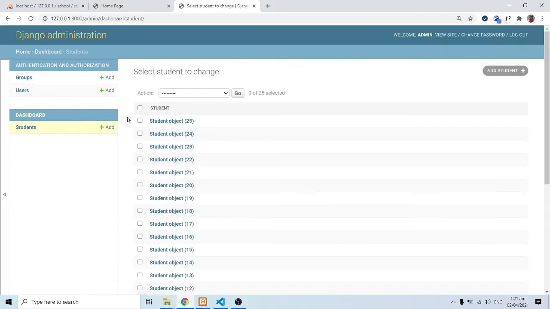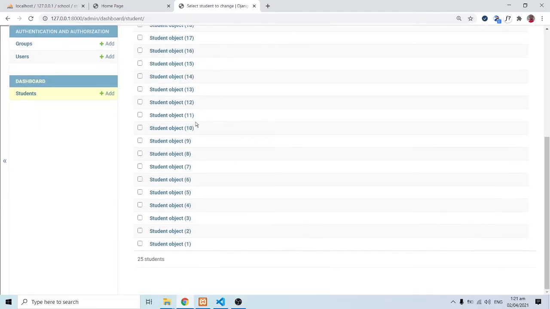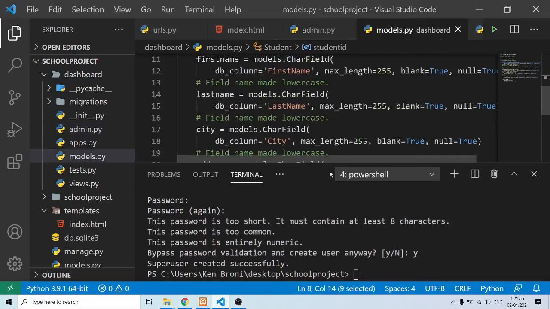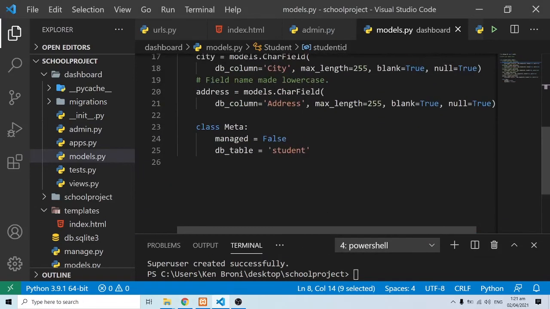Now I can click on this, and as you can see, we have Students object 25, Students object 1, and things of that sort. That's because inside our models.py, what Django created for us, we didn't put in any string representation. So these are things we can sort out ourselves. I just wanted to show you so that you wouldn't have the impression that something may go wrong.